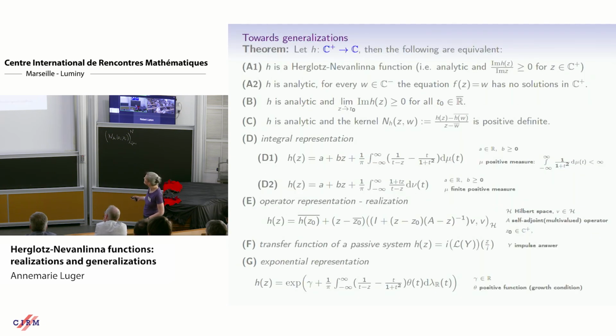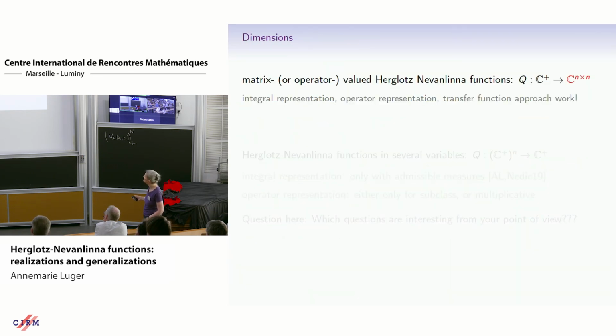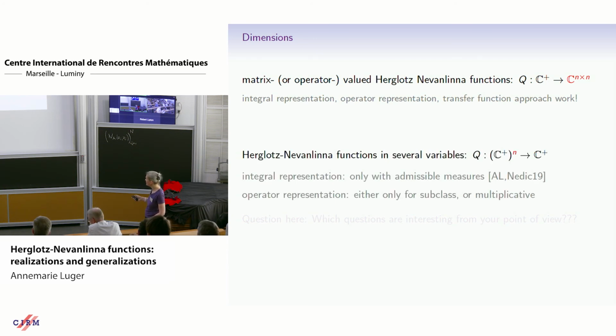Oh, sorry, here. The last thing I wanted to mention is that we have started with functions from C plus to C. All of them were of this type. So there is also a possibility to generalize. First of all, we can make the values of the function more general. Then almost everything works in a very similar way. Or we can look at several variables. And this would be another talk, so I decided not to say something about this here now.